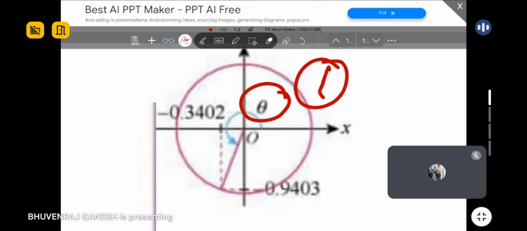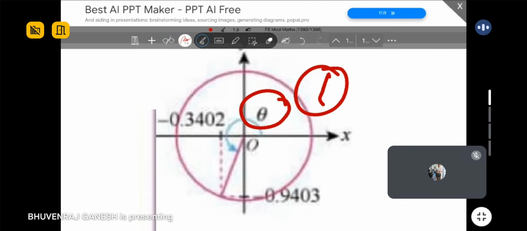What is the thing we need to find first? Apa kita kena cari dulu? Anyone? First step, what should I find? Okay, can, but more specific a bit. If you look at the question, how should you get the theta? Because you know this one is 180 degrees. Am I right? Satu garis lurus, sudut dia 180 darjah. That one you already find. But we don't know this angle yet. Kita tak tahu sudut ni.